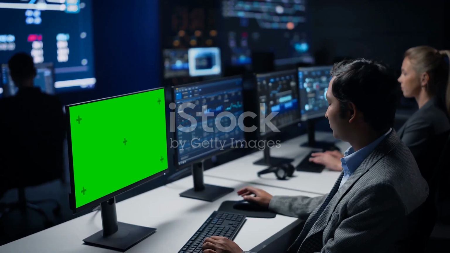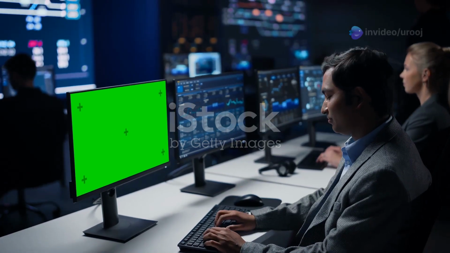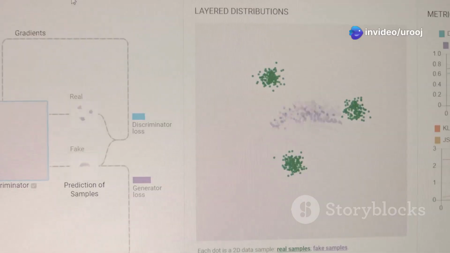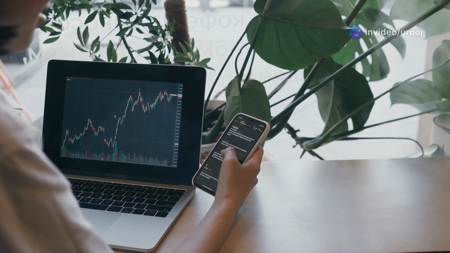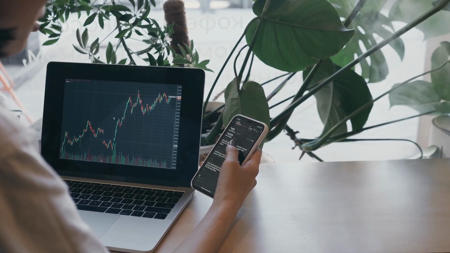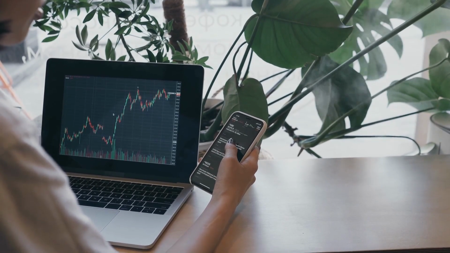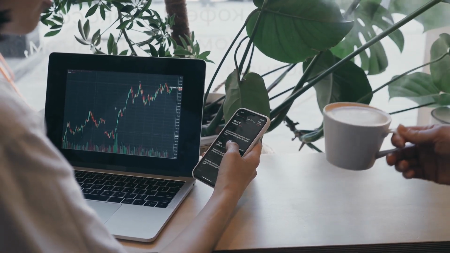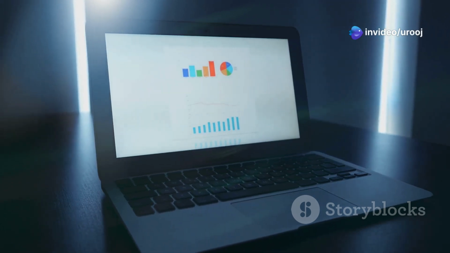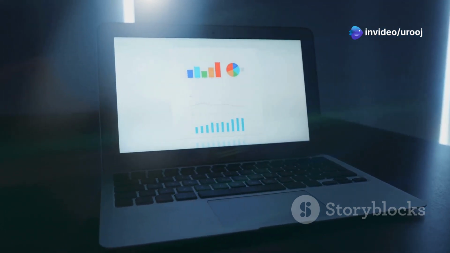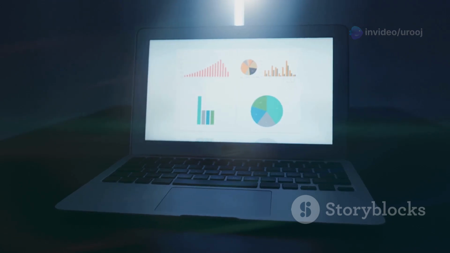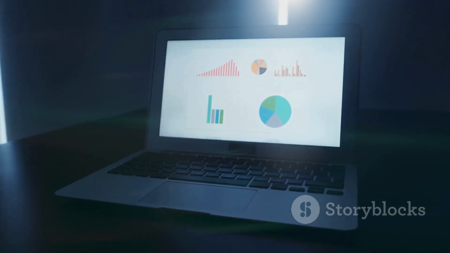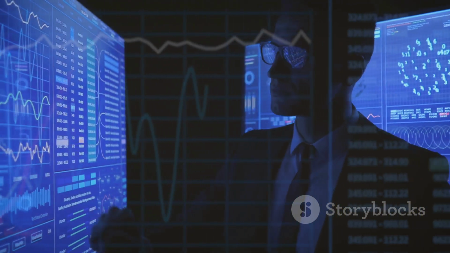Choosing the right tool for the job. Now that we have our data, we need to choose the right machine learning algorithm to build our model. There are many different types of algorithms, each suited to different tasks. Since we're trying to predict a continuous value, the energy output, regression algorithms are the most appropriate choice. Regression algorithms are like powerful calculators that can find the relationship between our input parameters, temperature, pressure, etc., and our output, energy output. We'll explore several regression models.